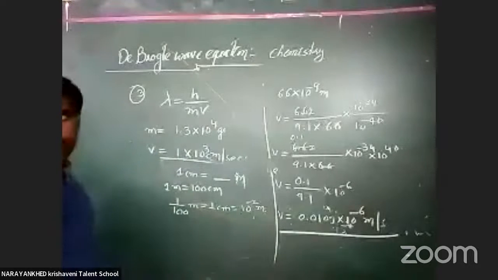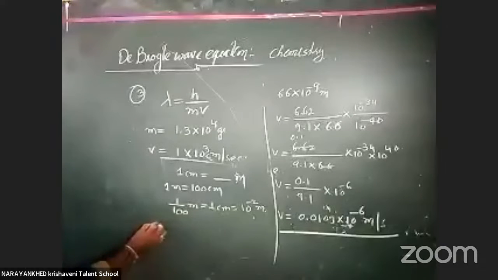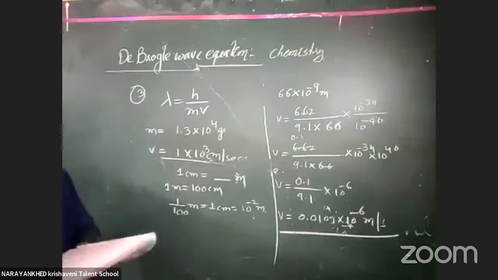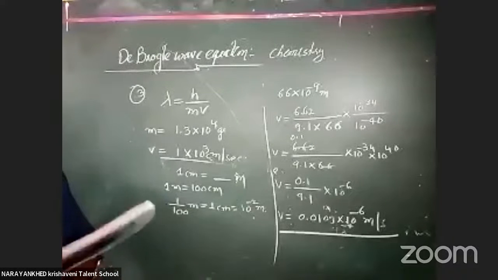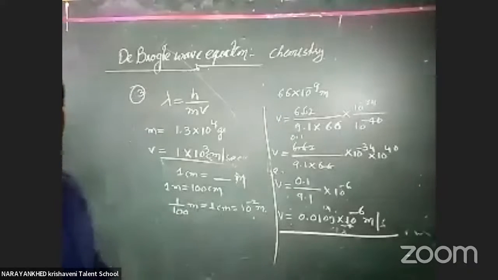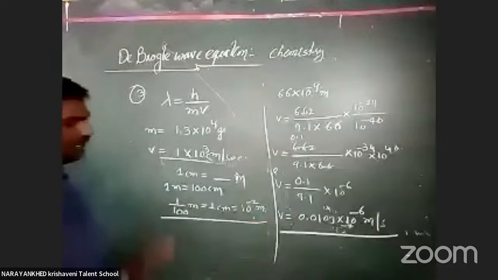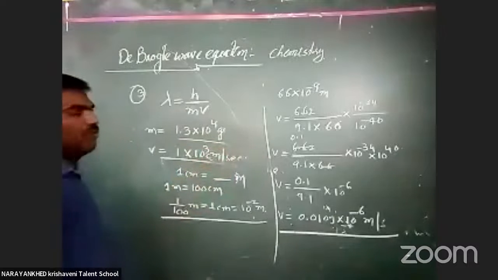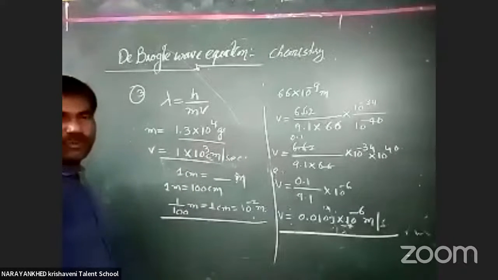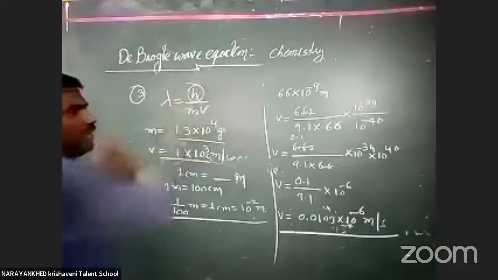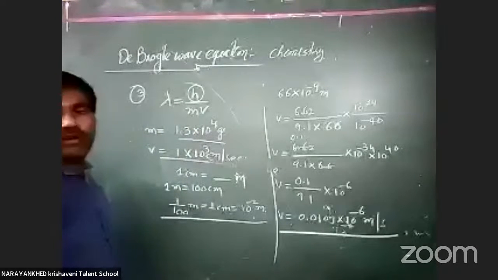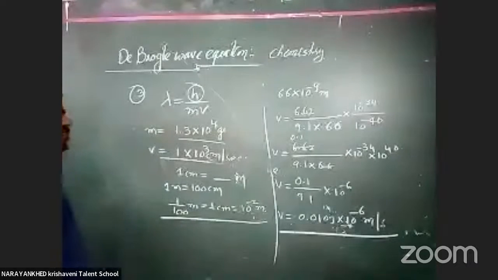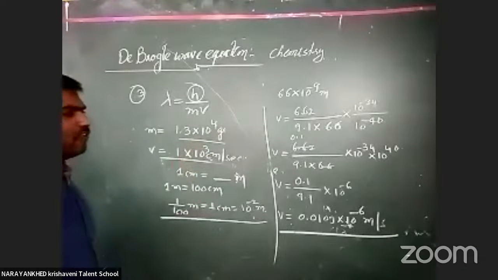Now you substitute the same thing here. Everything is given in grams and centimeters only, so actually there is no need to convert here. In case everything is given in the CGS system, you have to convert. It is given in grams only, so no conversion is needed here, but we have to convert the h value. Joule second will be converted into erg second. That is somewhat difficult, so I am going with the conversion here only.